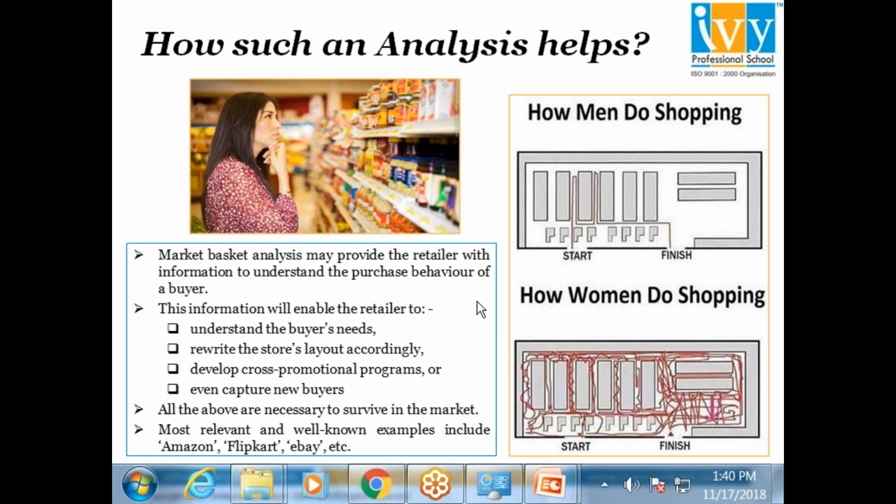The second thing is that this is all about understanding the buyer's need, because the customer is like God to the seller. If I don't cater to the customer's need, my business will be washed away. So this was one of the targets. The second target, as you can see in the picture, is a very good joke that nowadays comes up as a meme on Facebook.